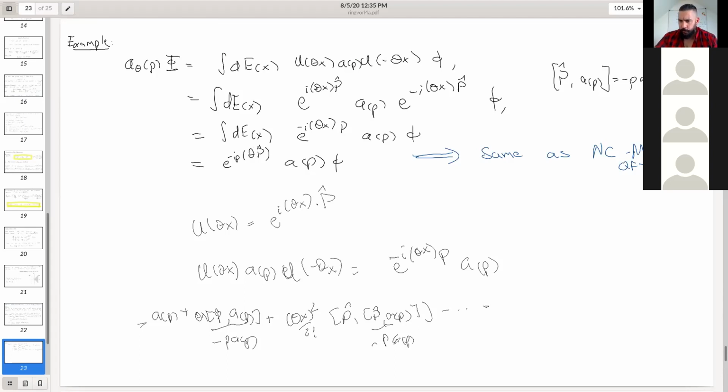This is the most brute force, sort of physicist way to do it. You can also solve a differential equation to calculate this thing. And now we have this as a result of this adjoint action. And now we integrate over the spectral measure, which basically makes this small p into the operator p that we were looking at. And you see now, this is the same as the commutative Minkowski quantum field theory.